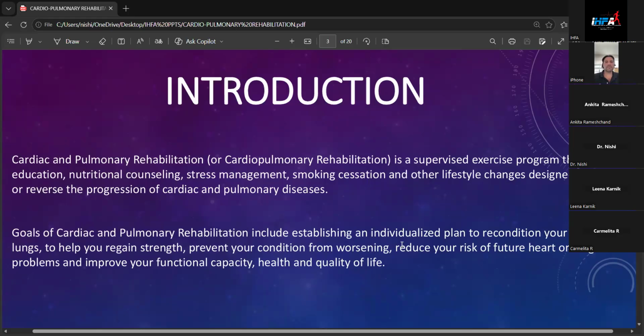And how do we rehabilitate? It could be post surgical rehabilitation, or it could be medically managed conditions also. So any condition where you really focus on improving the heart and lung strength, their capacity, and their exercise tolerance is called cardiac pulmonary rehabilitation. With this rehabilitation, we usually help get the patient back to the normal levels they were at before, and improve their overall status.